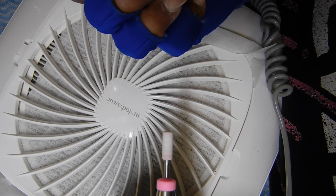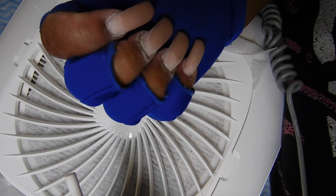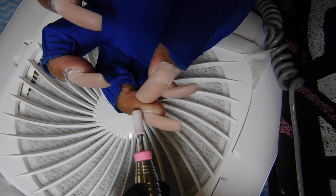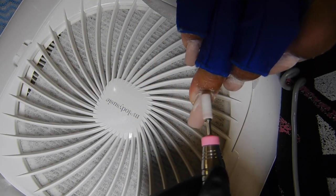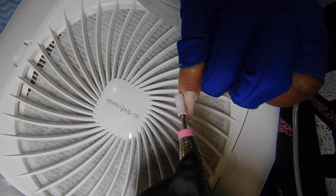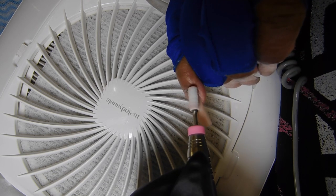Guys, I'm going to let you all listen to music for the remainder of this video. There's not that much left to do, but clean around the cuticle a little bit more, get some of this dead cuticle off of my nail plate, and file and shape these to get them prepped for step two. I'll be back with my final goodbyes. Enjoy.